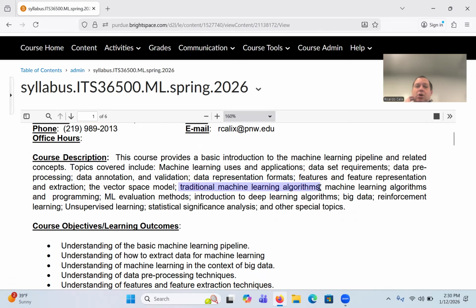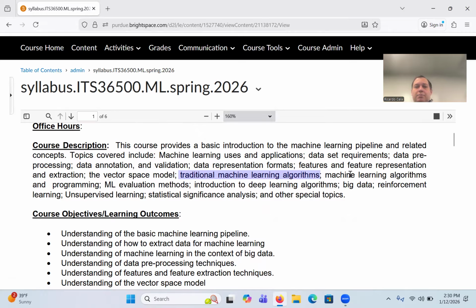We can still solve problems with them. All right. So you can see traditional machine learning algorithms, and programming. All of this will involve coding. Evaluation methods is very important, so we will cover how that works. There are various metrics that we can use to assess and evaluate a machine learning model.